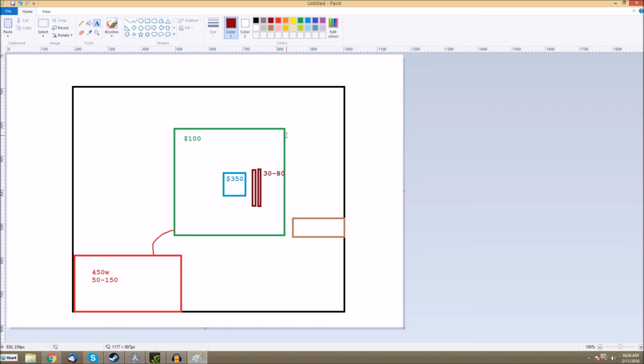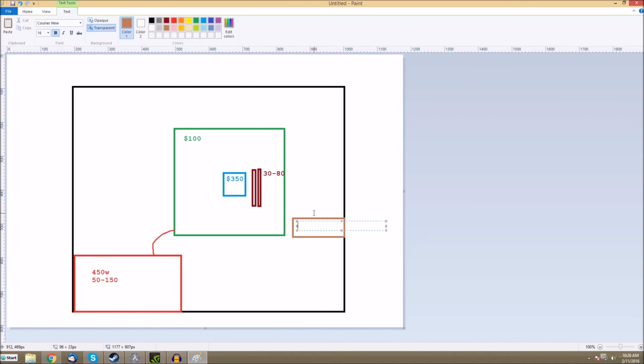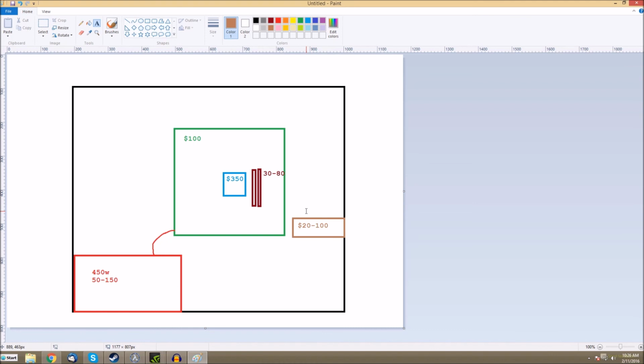The hard drive is usually, geez, these things are cheap nowadays. 20 to 100 bucks. Not that much. Actually pretty cheap, especially for how much space you get. But here's the thing. There's this new type of hard drive that's out, and it's not really a hard drive. It's called an SSD. An SSD is solid state drive. These things are monstrous. These things are awesome. They're worth every penny in investment. They'll make your computer overall faster.